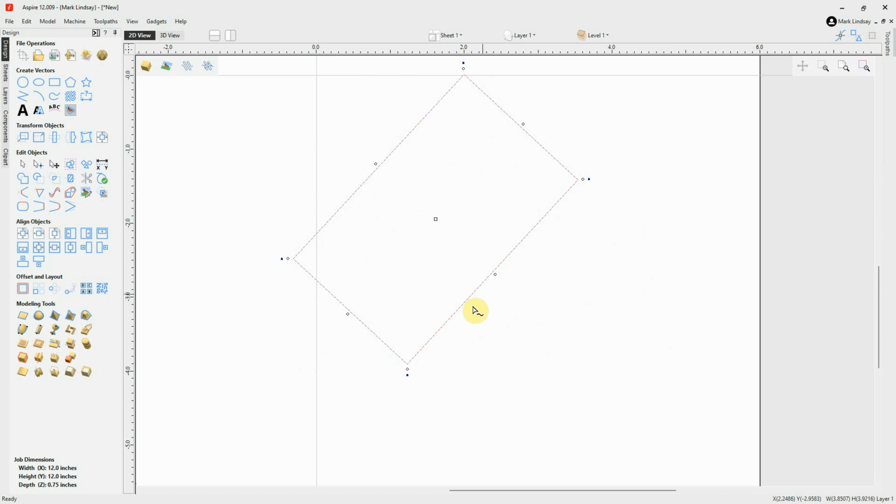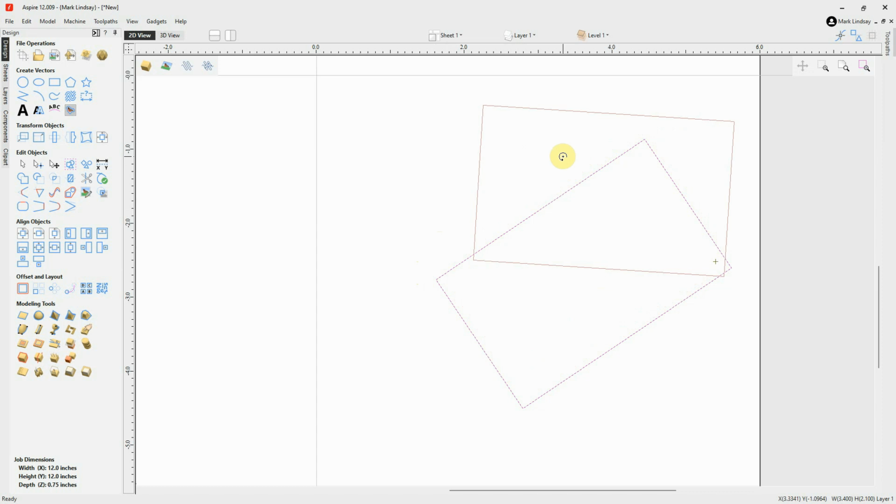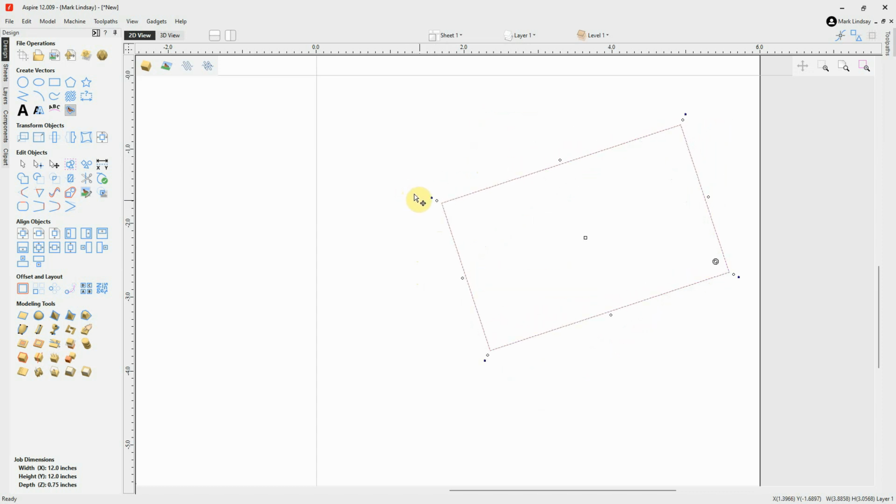And I can move that rotation center anywhere along that vector I choose to move it, and rotate it around this point. It doesn't have to be anywhere even symmetrical. I can put it anywhere along that vector or inside that vector and rotate it around that point.